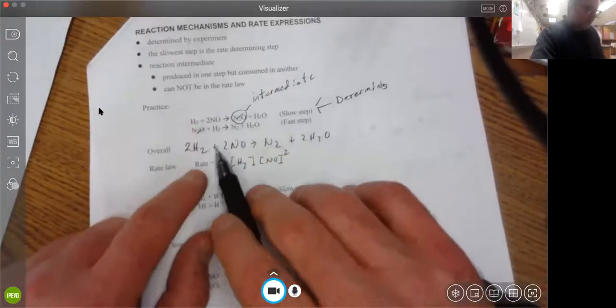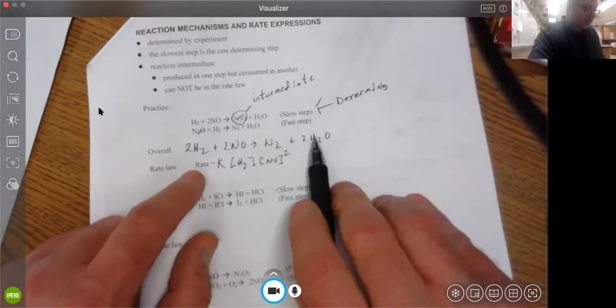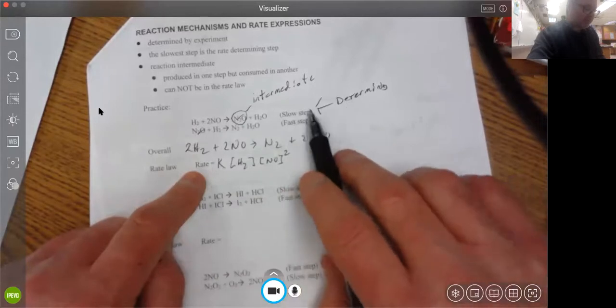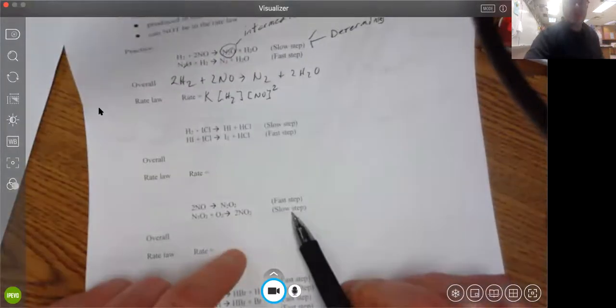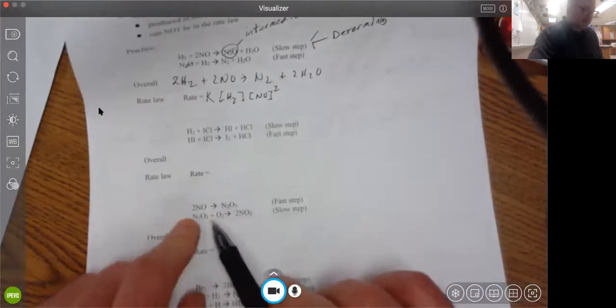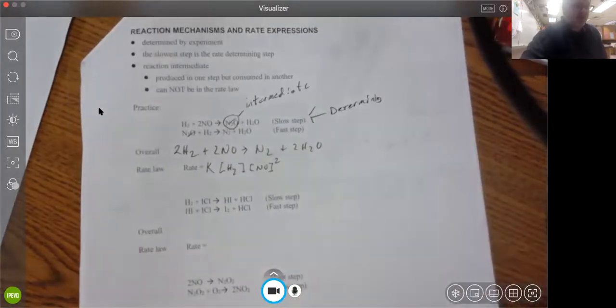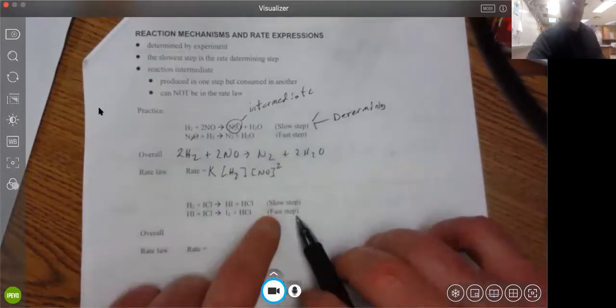Now, keep in mind, we don't see the intermediate in the overall reaction, and our rate law must be determined from that slowest step. Sometimes your slow step is the second step. So this occurs first, and then this occurs. But it's just like we said before. Let's say you make it through security at Indianapolis Airport real quick. You still may be waiting in line depending on which zone you're in, right? So you do need to keep track of this.